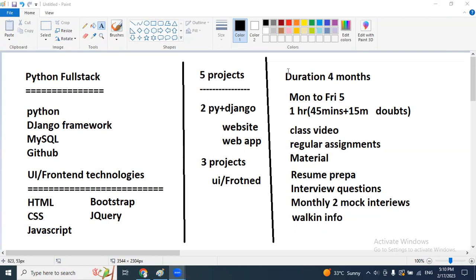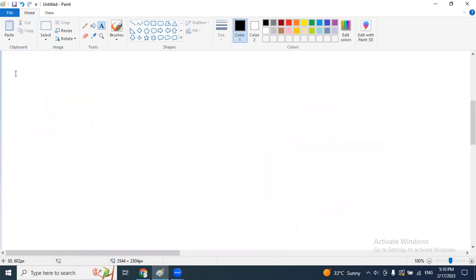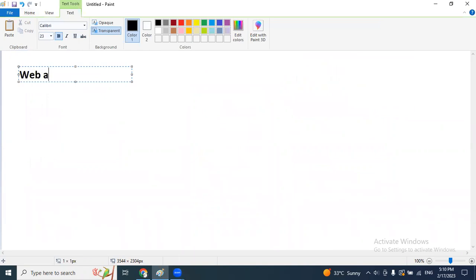Now we'll discuss in detail what is Python, what are the advantages, everything in detail. So first thing, before starting our Python full stack, we should know what is a web application. Why? Because so many people come from other backgrounds like mechanical, civil, electrical, and somebody from non-technical platforms.